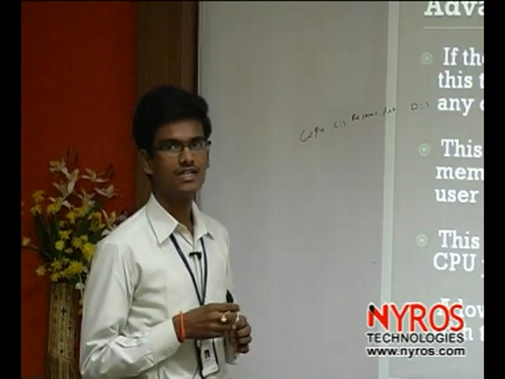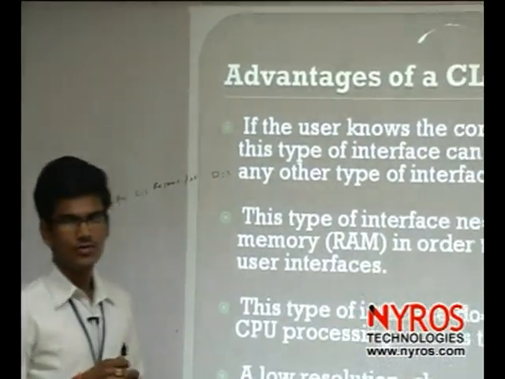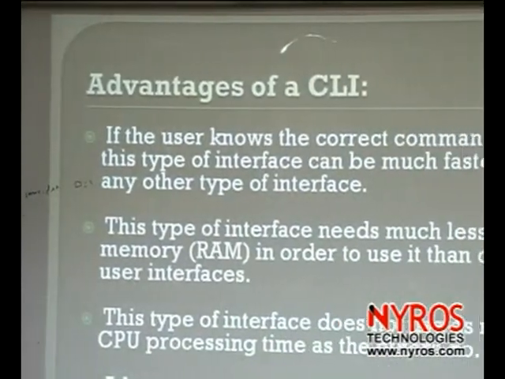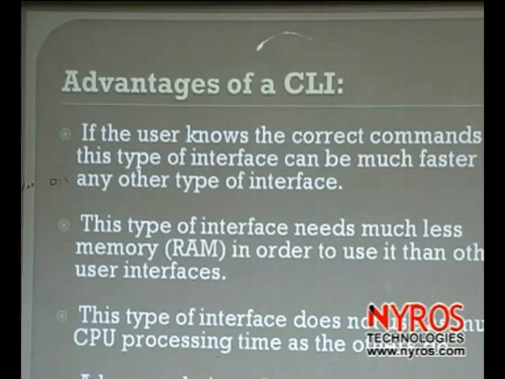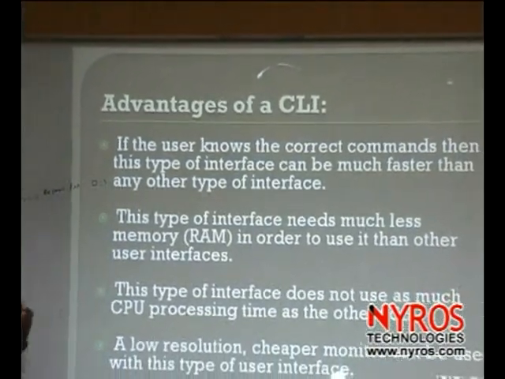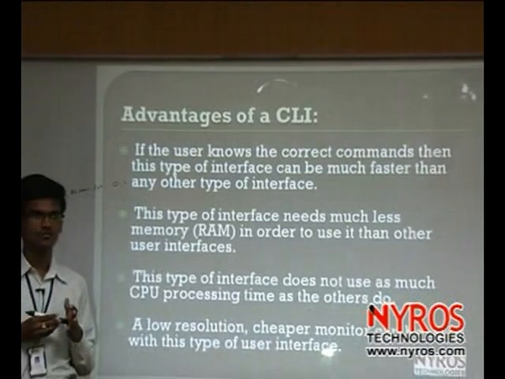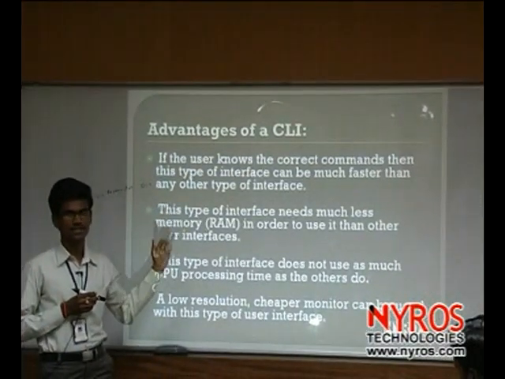Some of the advantages of the command line interface: if you know the correct command, this is the fastest user interface to perform any action. Even though many interfaces exist now, this gives the fastest output if you know the correct command.